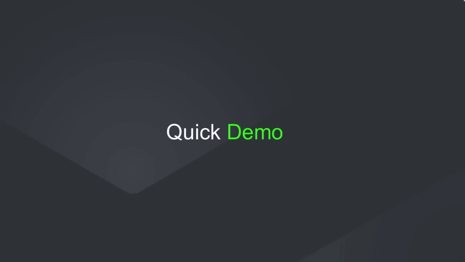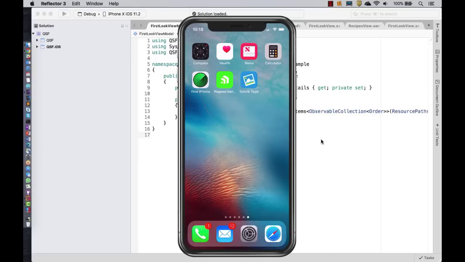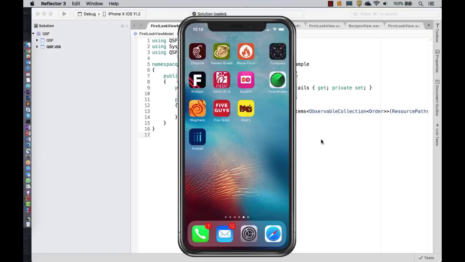And with that, let me actually jump out of my slides and show you a quick demo of some of these new controls. Alright, so I am on my Mac desktop here, and I'm going to show you some code in Visual Studio for Mac. The Xamarin development experience is almost identical between Visual Studio on Windows and VS for Mac. The little phone screen that you see here is actually through an app called Reflector, which is mirroring my iPhone X on a bigger screen. So this is actually my real iPhone X, so you can see me swipe around.